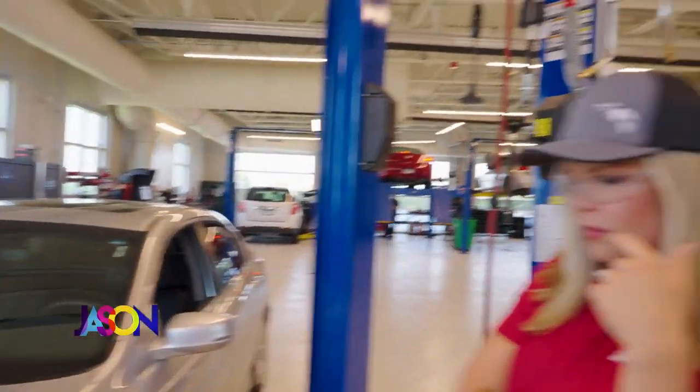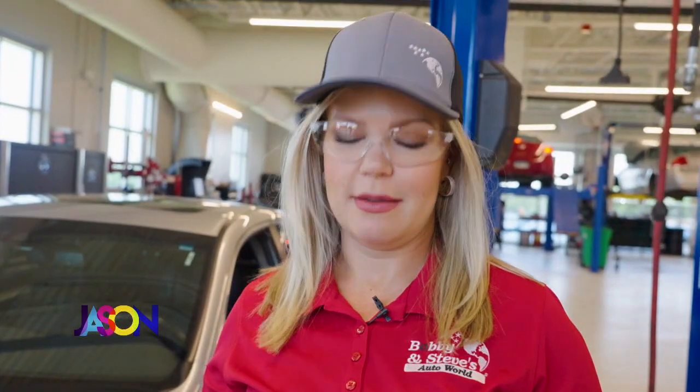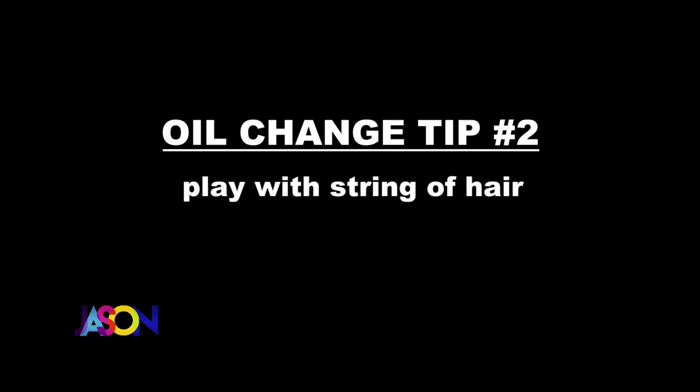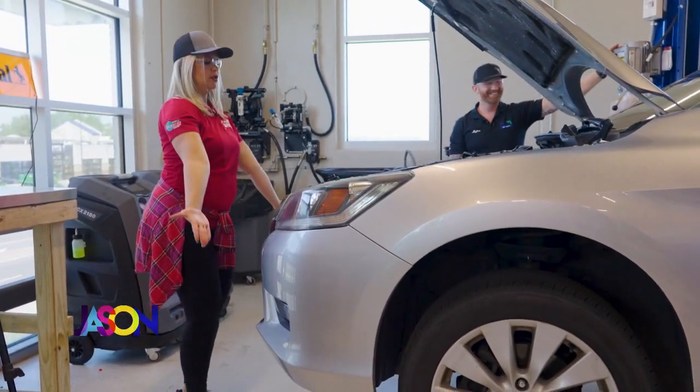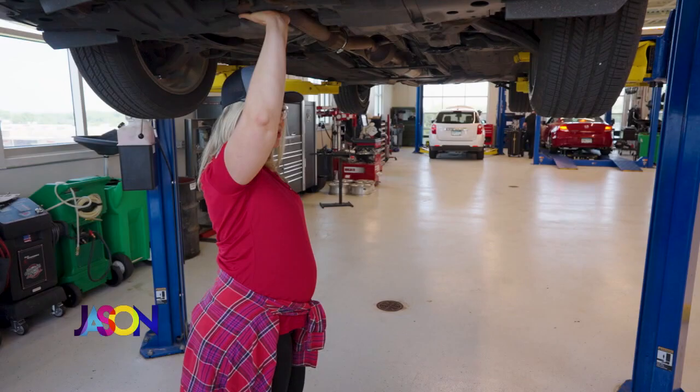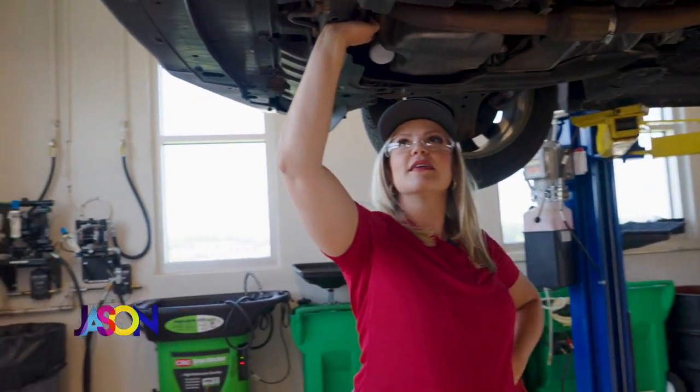So what just happened — you learned about what? The hoist, which I was like, I don't even know what that is. And Miles was putting things together and said that's the thing that helps so the car doesn't fall on you. That's what's going to pick it up for us. But there's also a proper way and an improper way to do it — we want to make sure that we hit the manufacturer's suggested lift points. I'm going to just play with this strand of hair instead. So we'll go up with the hoist — everything's set. Hoist vehicle! Can you believe I can hold up this whole car with my arm?